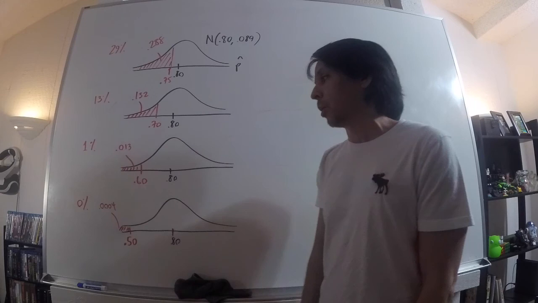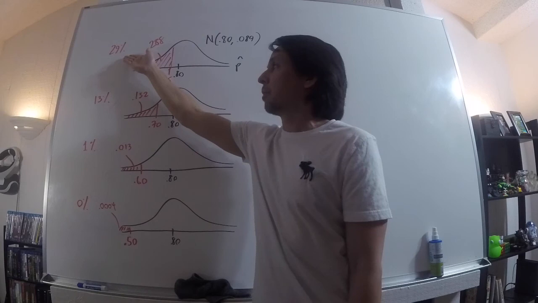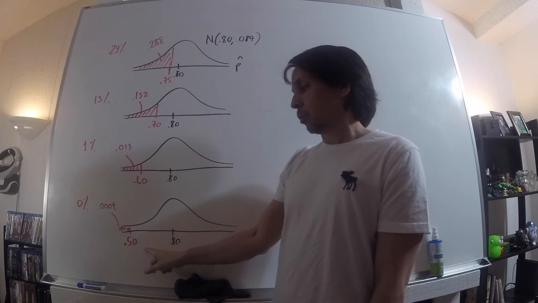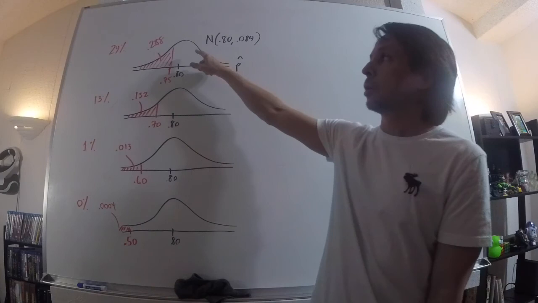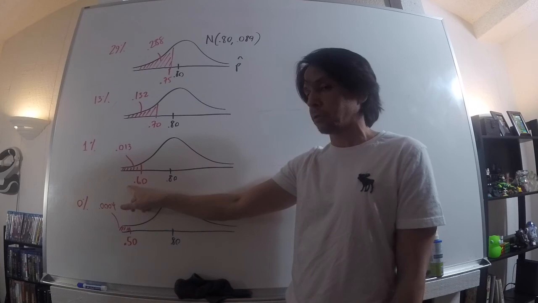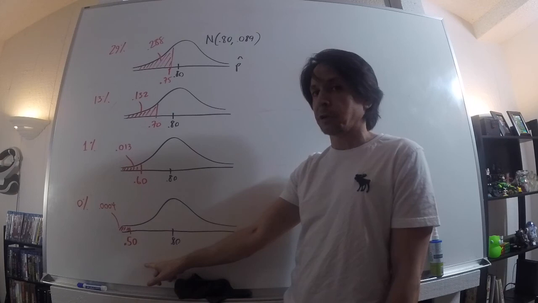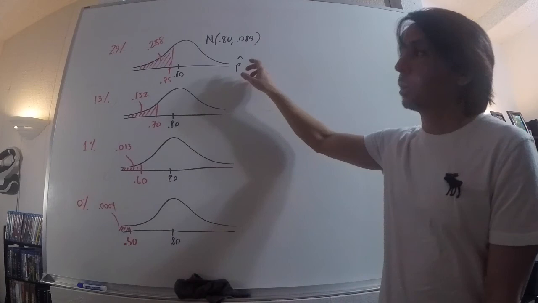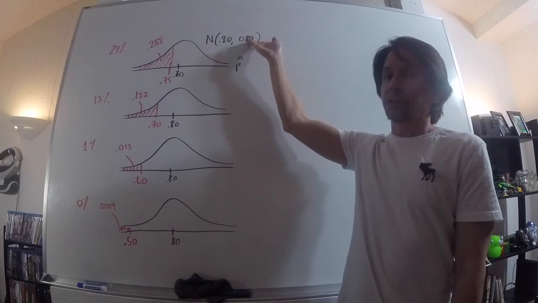So that's the idea. We don't reject because there's a 29% chance of that happening by random chance. 70%, we don't reject because there's a 13% chance of that occurring by random chance. We reject because that's a 1% chance of that happening, and we definitely reject because there's practically a 0% chance of that happening. So this is me getting zero aces, perfectly reasonable. Me getting one ace, still reasonable. Me getting three aces was already suspicious, and we rejected, and you didn't believe my red deck was legit. And this is me getting five aces out of five draws, which is definitely not something that can happen by random chance. I mean, technically it could, but realistically, it's a 0% chance of that occurring. So don't reject, fine, don't reject, reject, and definitely reject. So that's the idea behind p-values leading us to a conclusion about whether we believe their distribution. That's it.